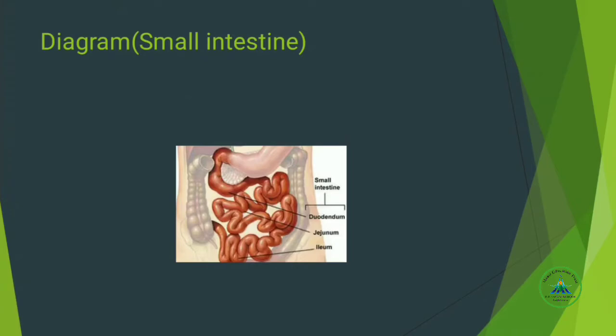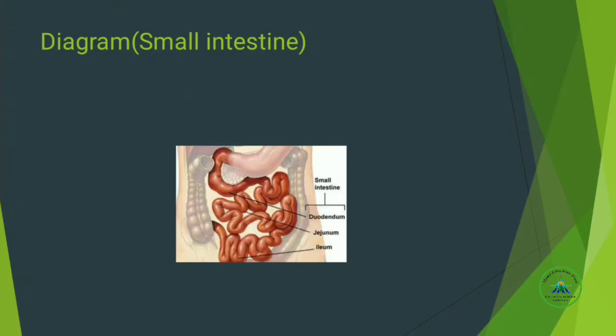Small intestine. From the stomach, the food enters the small intestine. Through a common duct, the secretions of the liver and pancreas are received. The small intestine also secretes intestinal juice. The breakdown of complex components into simpler substances is called digestion. Digestion is fully completed in the small intestine.